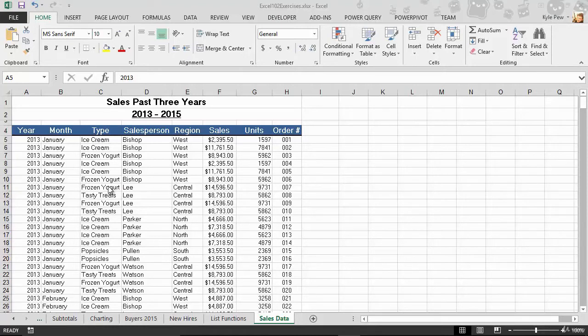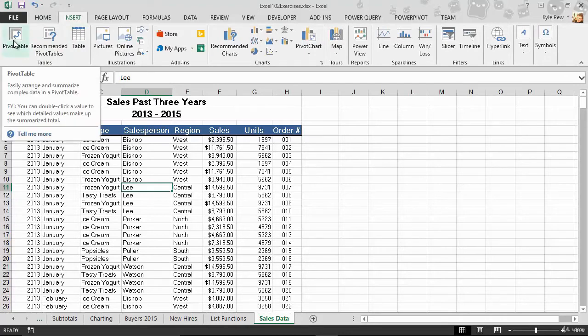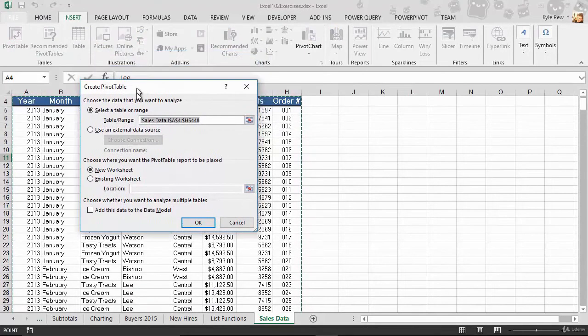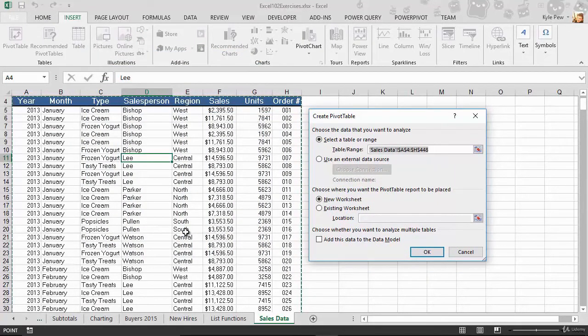Take a look. This is how you create a pivot table. So I'm first going to click into my list. Doesn't matter where, just as long as you're in the list. That's step one. Step two, I'm going to go up to the Insert tab. On the Insert tab, you have a section called Tables. My very first option there is Pivot Table. I'll give that a click. Wants to know where my data is at. Because I already clicked into my list, it should already have it there. A4 to H448. If it's wrong, you can select it yourself.